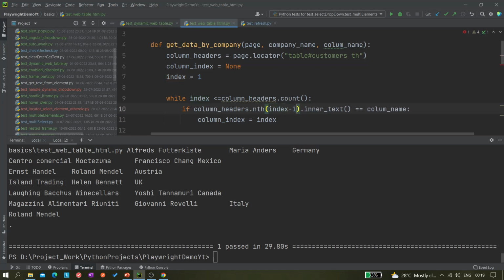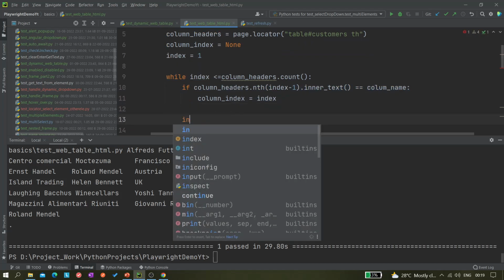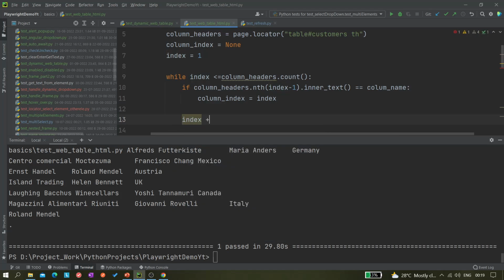So let's make it index minus 1. So first iteration it is 1, nth of 1 minus 1 is 0, so nth of 0 dot inner text equals to column name would be false. So it will not go inside this if statement, and again it will iterate, index would become index plus 1. So let's do that also here, index plus equals to 1, and here it becomes 2.